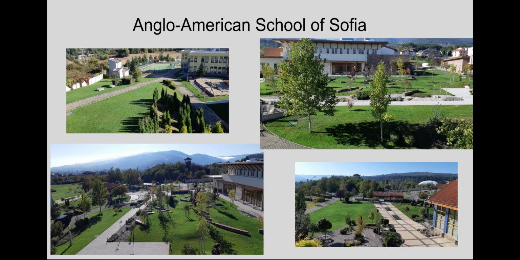As you can see, here are some pictures of our school grounds. It is located on the outskirts of Sofia, Bulgaria. It's an international school. It has students from more than 50 countries, from pre-kindergarten to grade 12. It's nestled at the base of the Rila Mountains in Bulgaria. It has a beautiful campus, experienced international teachers, and students receive a top education. So the school does boast of high technology learning. However, there seems to be a bit of a gap between the available technology and the technology that is actually being used in learning.